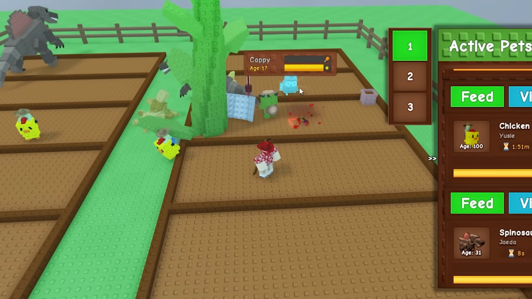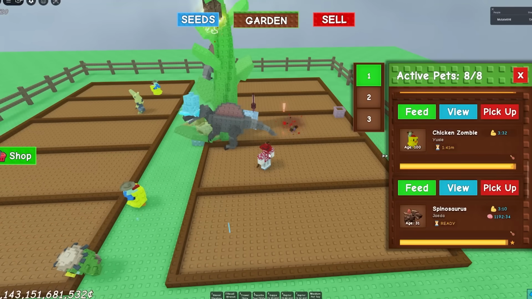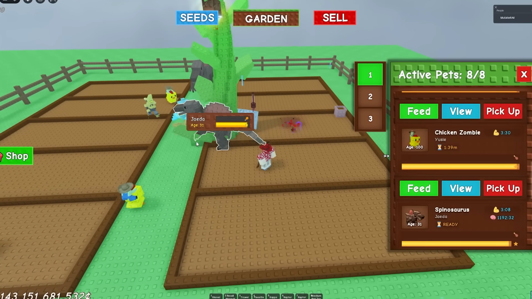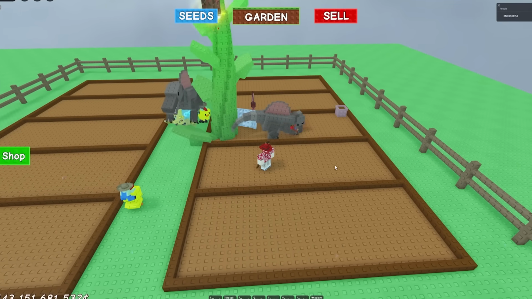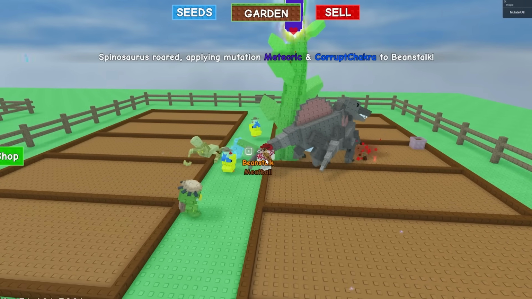All right, let's see what this one eats. The passive should work again, so he should eat 1 off of this, 1 off of this, and then apply it to that one. Please work correctly, Spinosaurus. Okay, yes, there you go. Good boy. Good boy. All right, Meteoric and Corrupt Chakra are now applied to the beanstalks.